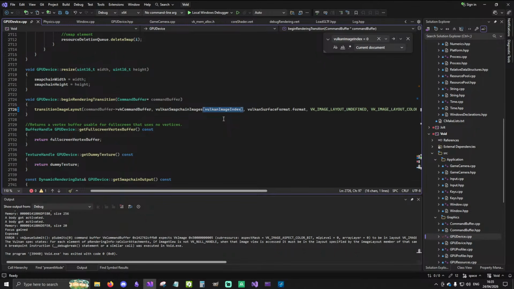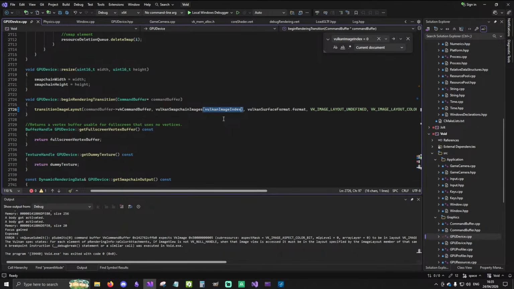Because what I'm a bit confused about now is when I'm transitioning an undefined image that's going to be the swap chain to color optimal. Which one am I doing at the beginning of the frame? For the first time, because we haven't acquired the image yet. Should we be doing this before everything, maybe?